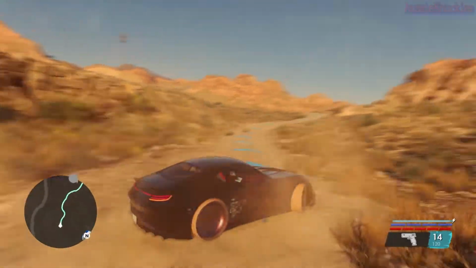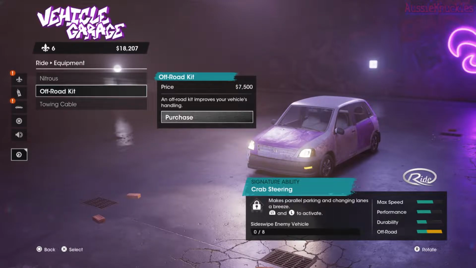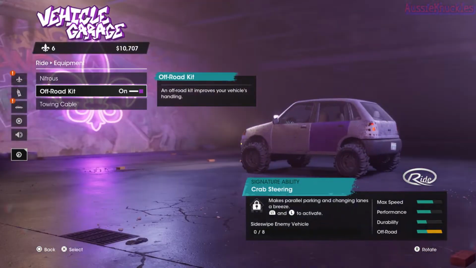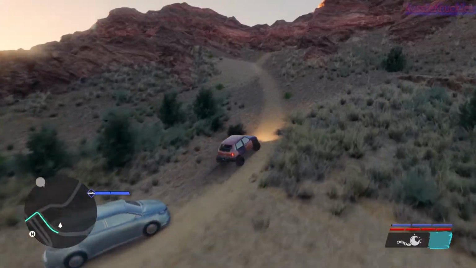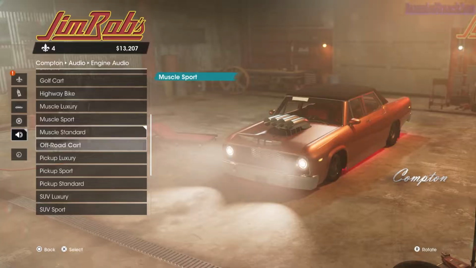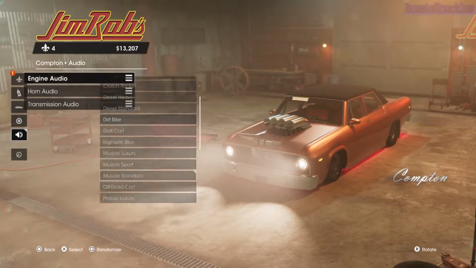Which brings us to vehicle customization, a staple in the Saints Row series. Since the first game released, car modifications have been a prominent feature, and Saints Row 2022 doesn't hold back. From nitrous to tow hooks, fatback tyres to front cheese choppers, this game does customization right. A cool new addition is the ability to swap any vehicle's sound with another, making for some wild mix-ups.